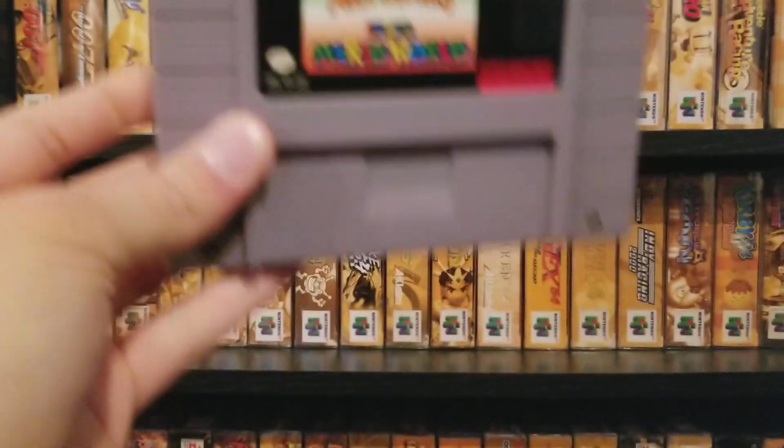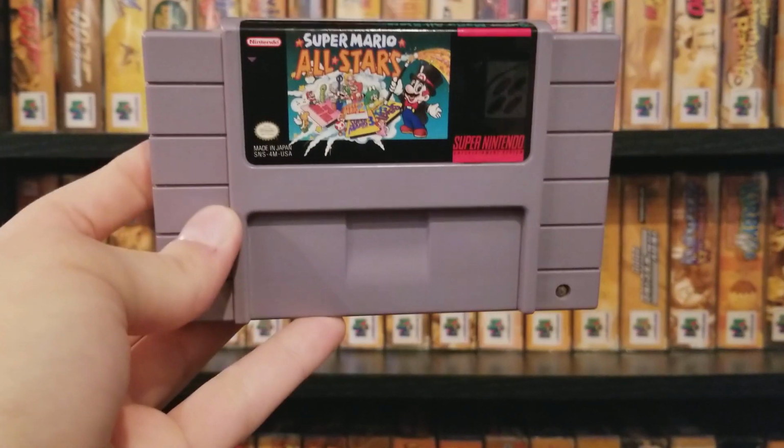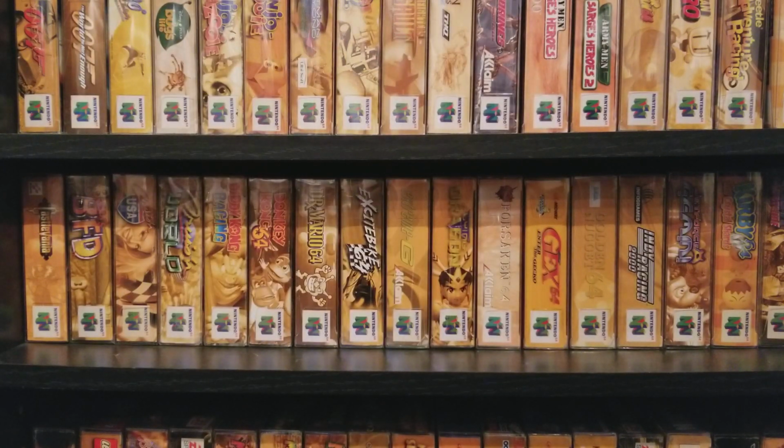But this is great. All these games. I love the All Stars version of the NES Marios. It's really great, kind of a remastered version. And all those games are great. You know, I mean, you can't go wrong. You really can't go wrong with Mario, especially, you know, the main platformer series. You really just can't go wrong.